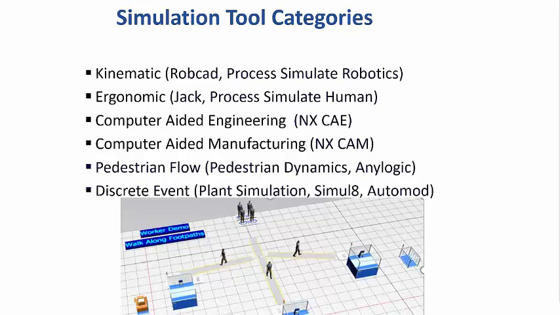As opposed to the first categories above that focus on individual work cells, individual workers, or products, discrete event tools like Plant Simulation, Simulate, and AutoMod let you analyze the operation of an entire department or facility and optimize overall items like throughput, buffer or inventory sizes, scheduling, and workers. Discrete event simulations are also often referred to as throughput simulation.